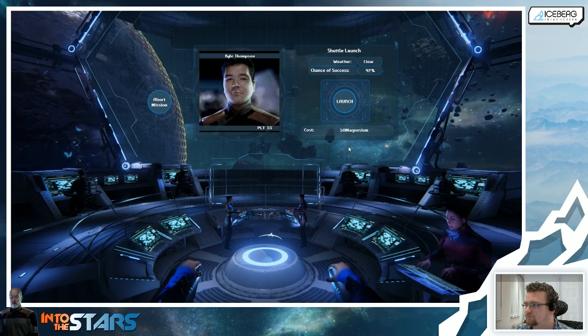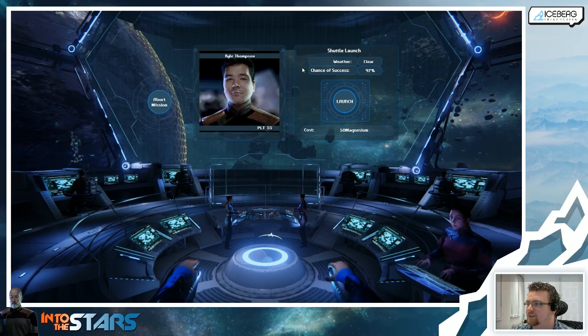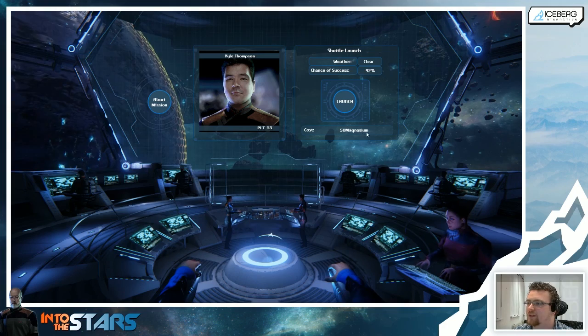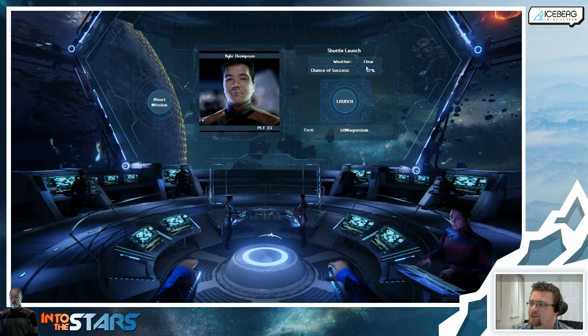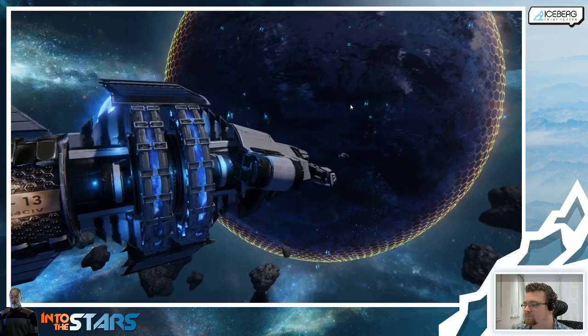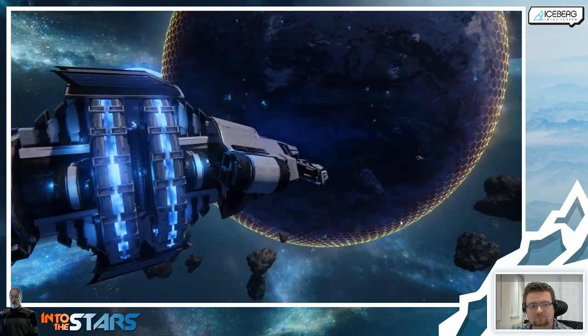Good conditions. So we've got generally favorable conditions. We've got a breakdown of the cost. The cost in this case. And we've got a success chance, which looks pretty good so far. So let's launch this mission. Shuttle deployed.